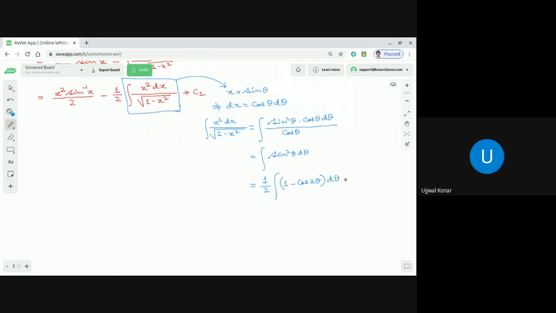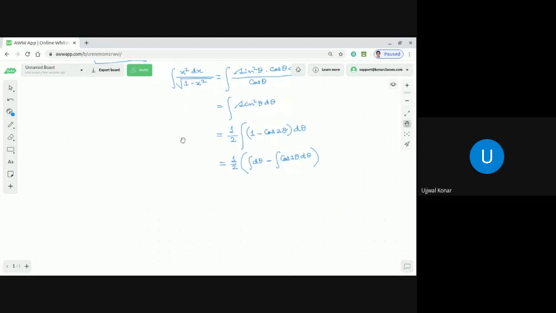And that should not be very brand new to you as well. Sagnik, am I right? Yes, sir. We have done this thing, right? d theta minus cos 2 theta d theta. We have not done it by means of this kind of original problem, x square by square root of 1 minus x square. But I recall that we have done integration of sine square theta d theta, that is, 1 minus cos 2 theta by 2 d theta, in one of our previous classes. If you flip through my previous class notes, you will find one problem we have done, integration of 1 minus cos 2 theta by 2 d theta.